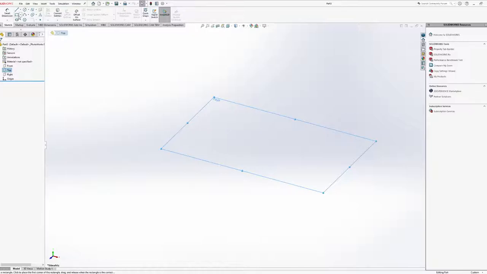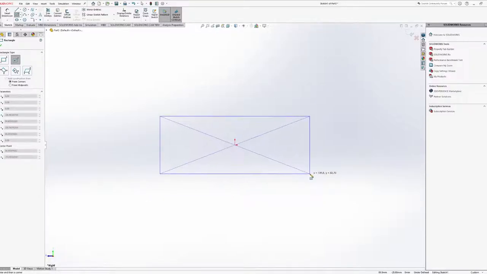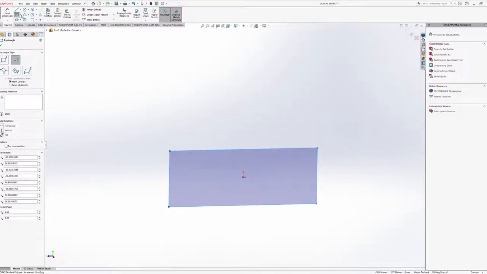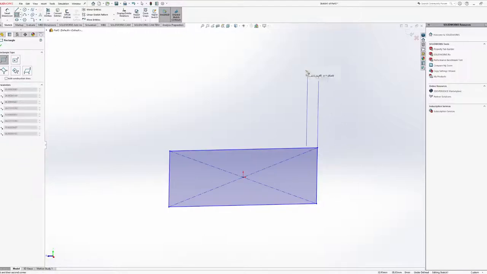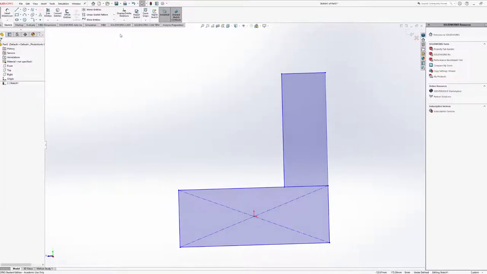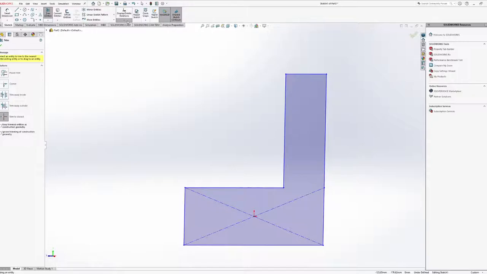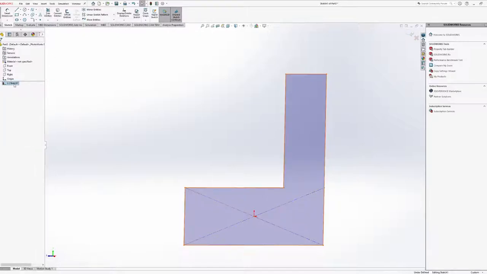So I'm just going to create kind of a simple shape. I'm going to do something pretty similar to what I did in the PowerPoint as well. Not like you need to look back at that, but just keep in mind it'll be fairly similar to what I have there. I'm going to create something that has an L shape to it. This is really just to demonstrate that we can use datum planes to create those rib geometries if that's what we're trying to do. So I'll do that. Hit OK.